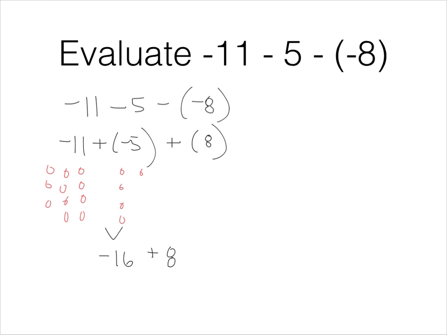And so here, I can redraw my problems. I have negative 16 or 16, oops, 16 red guys, not blue guys. Here we go. 1, 2, 3, 4, 5, 6, 7, 8, 9, 10, 11, 12, 13, 14, 15, 16. Then I have 8 positive guys. Okay. And so I can see that this group of 4 cancels and fights those. This group of 4 fights these guys. So I'm left with 8 negative Army guys, or an answer of negative 8.